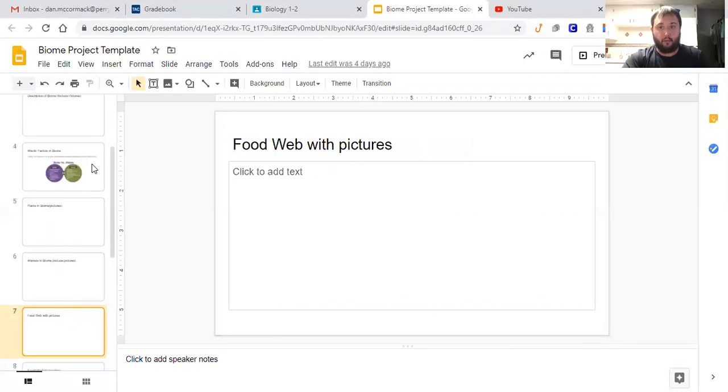And then you should have your food web done. Now, another big thing about the food web: this is specific to your biome. This isn't just some cookie cutter one that you saw on Google Images and you just insert in there. If yours is about the deciduous forest, these should be animals that you are finding in the deciduous forest. If it's about the rainforest, it should be about animals in the rainforest. If it's about the desert, animals in the desert. Same thing with the tundra, same thing with any of those biomes. You will lose points if you just throw on a cookie cutter food web there, and it's not specific to your biome at all. So make sure that it is.